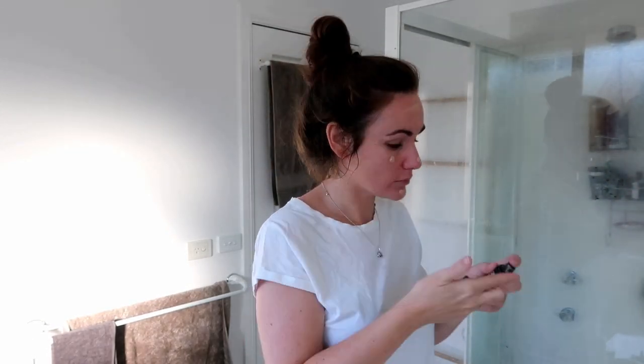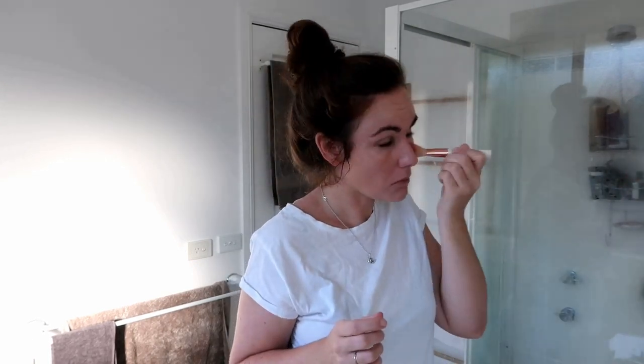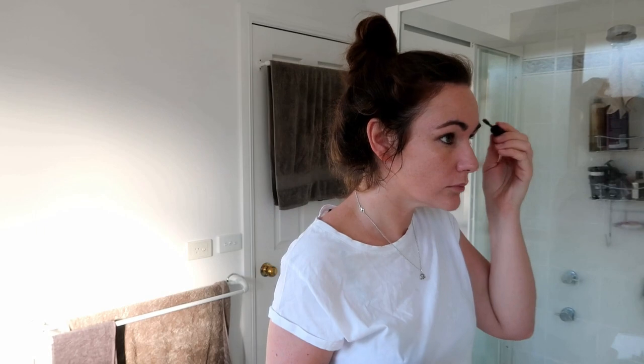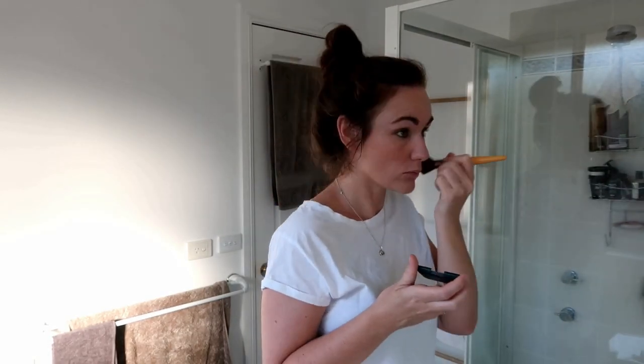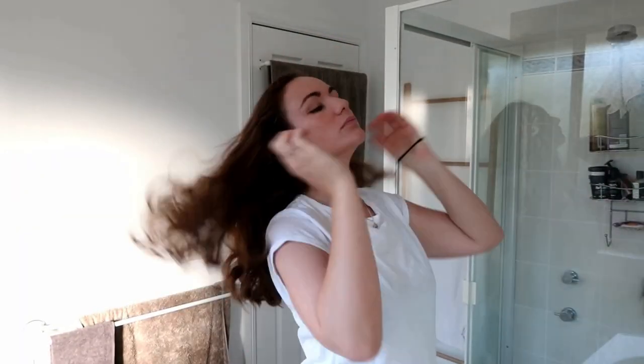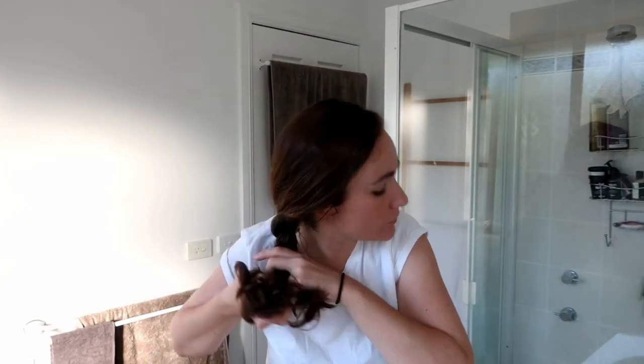I go in and have my shower. Here I'm just putting on a little bit of makeup. I think this day I didn't really have anywhere to go, so it's just a bit of tinted moisturizer and one of my cheaper foundations, and a bit of eyebrow work. If I knew I was going somewhere, I'd make more effort with the makeup. But even if I'm just going to be at home, I like to put on a little bit of something — it gives a good start to the day so that if I do want to go out, I'm ready to go. And it's easier to do when I don't have Jed at my feet in the bathroom.